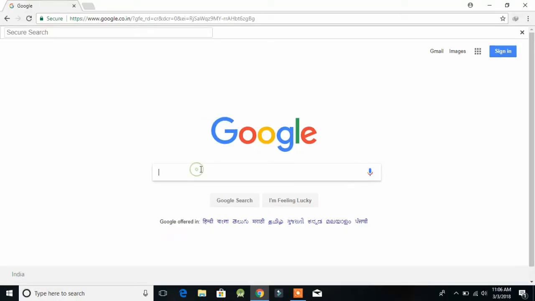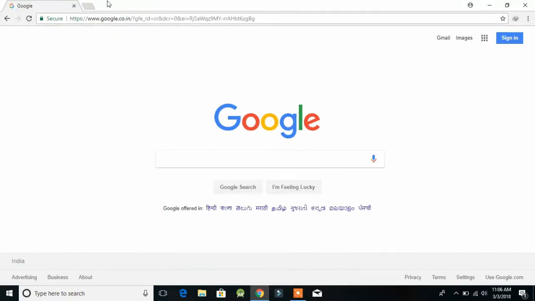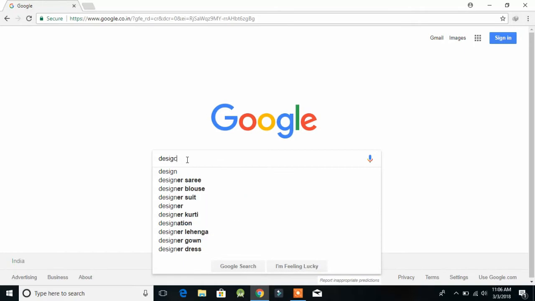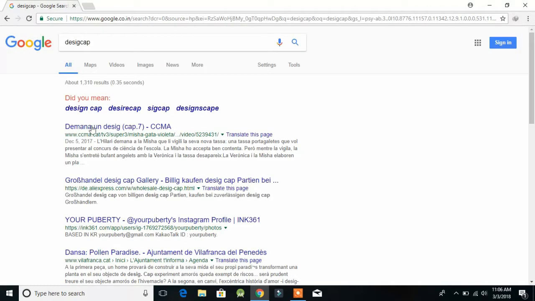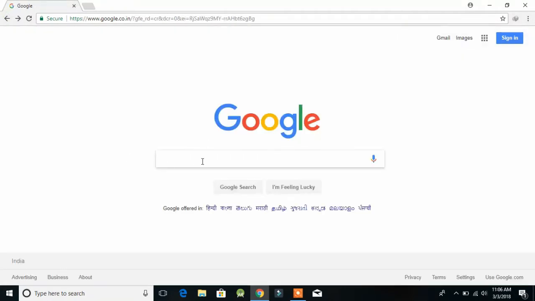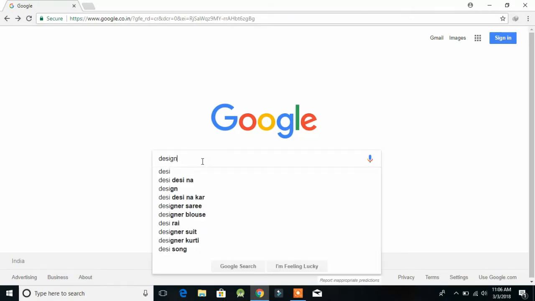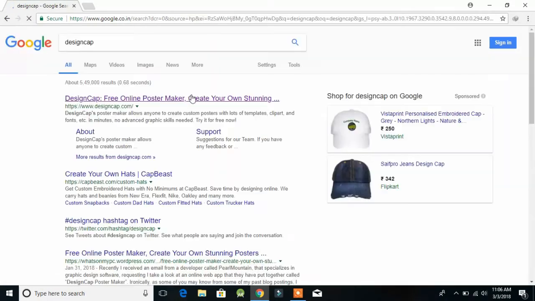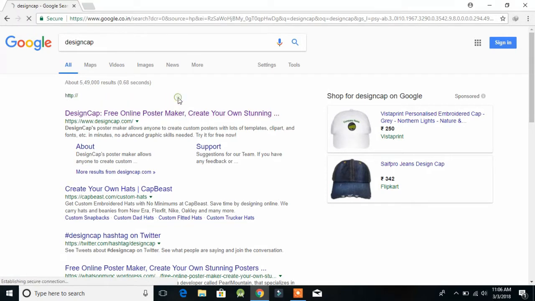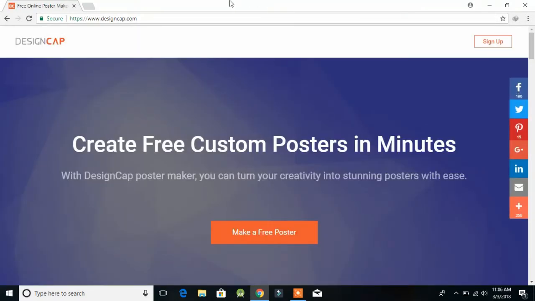Ever thought of making some cool posters for any event? Ever wanted to make amazing posters for someone's birthday, marriage, parties, or for any business or professional purpose? Well, here I am with a very easy and hassle-free method to make beautiful custom posters online, and that too absolutely free. DesignCap is the one-stop shop for making professional and funky looking posters for any type of need.